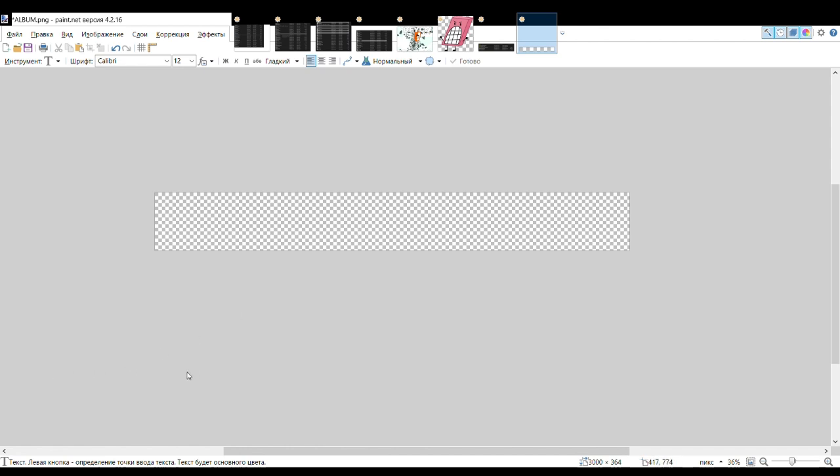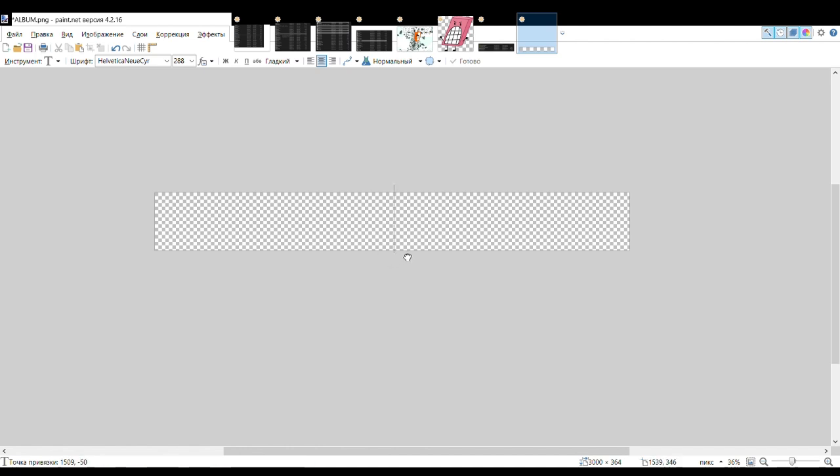So I once again copied this color and set this to white. We'll use the text tool. Select the text, what's it called? Helvetica Nikir. I don't know what it stands for. I set it to 288, this size, you can see it here. I probably won't link this font in the description because that might be a copyright infringement, so you will have to find this font yourself.